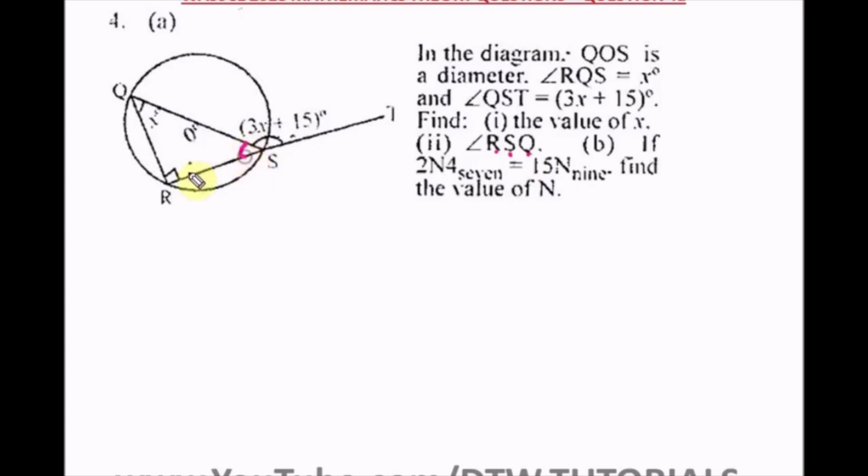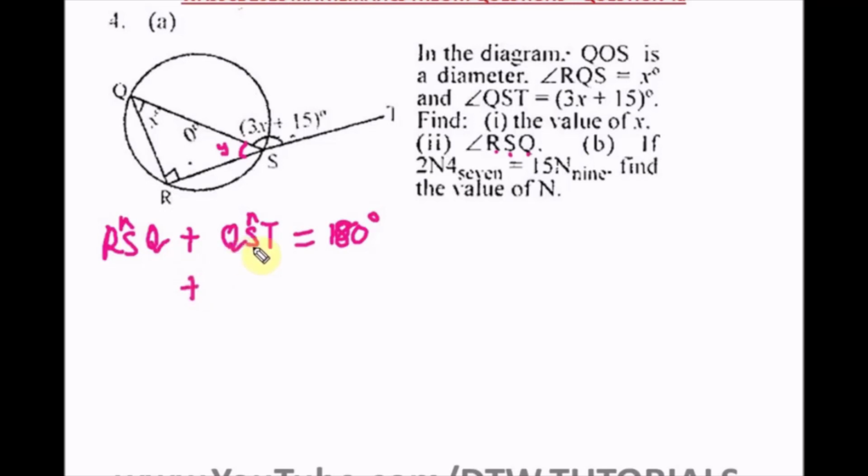All right. Question 4AII of the WAEC 2018 Mathematics Theory question says we should find the angle RSQ. That's this angle here, okay? That's RSQ, this angle here we're to find. Let's say it is Y. Now you can see that this is a straight line. And you remember the theorem that says the sum of angles on a straight line is supplementary, which is equal to 180. So we have here angle RSQ plus QST is equal to 180 degrees, where angle RSQ is what we are looking for.